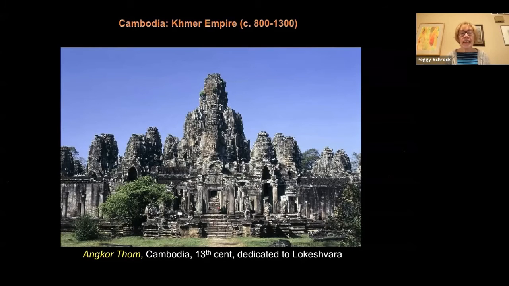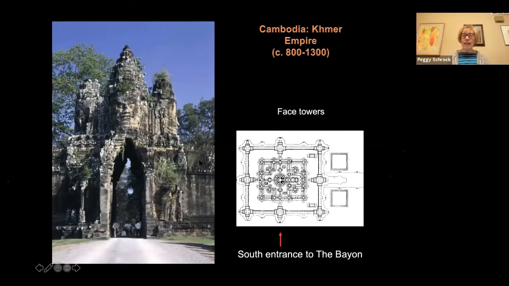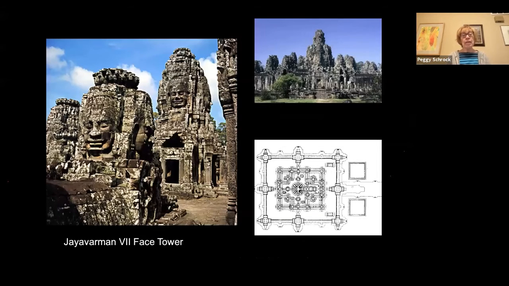It's kind of hard to see. You can kind of see this little face right here? These are called face towers, and they're at all of the gateways and entrances and all around. You can see there are four of them here over this gateway entrance to the Bayon. And these face towers depict this Deva Raja. They are meant to symbolize the ruling king who has merged with Lokeshvara, and they are one. Here are some of the others.